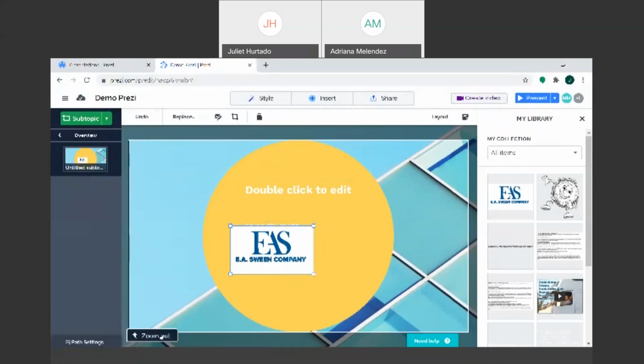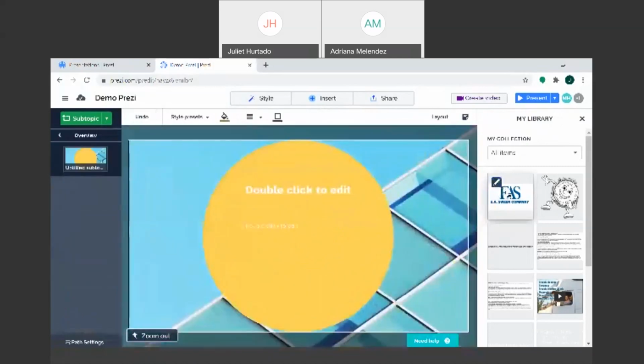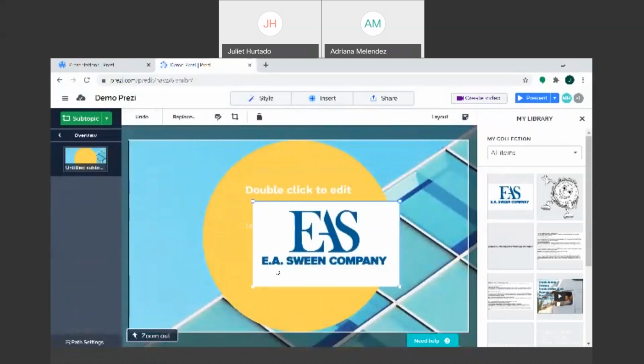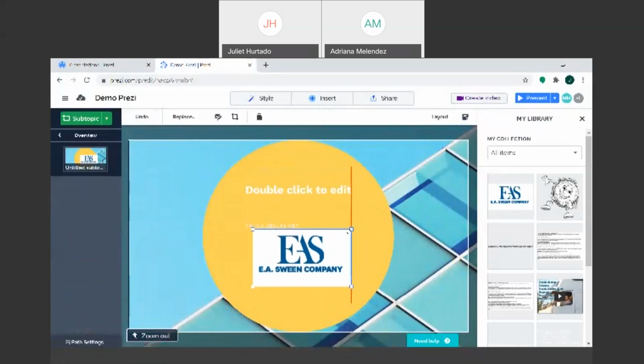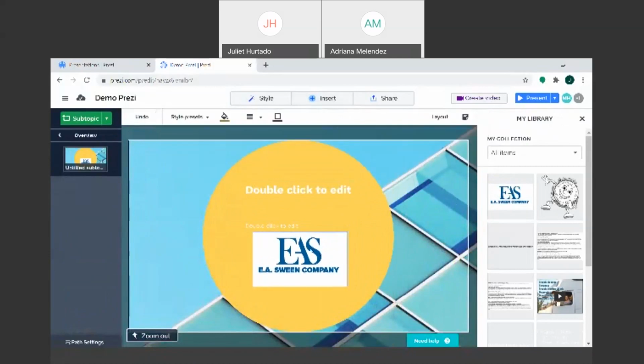I can also go to another planet and add the same image. This is just a lot easier between the attach image selection versus you have to look for the file, and here if you save it to your library, it's already in the library. So I'll show you how you can actually save that to the library.